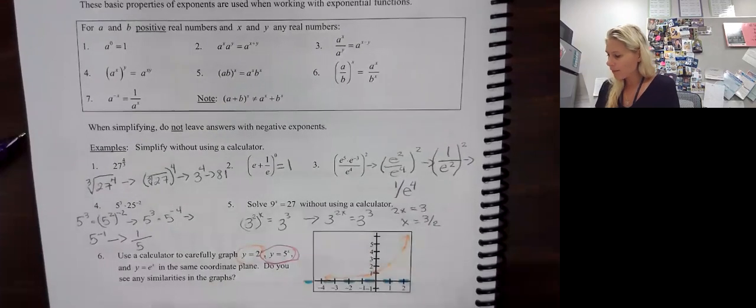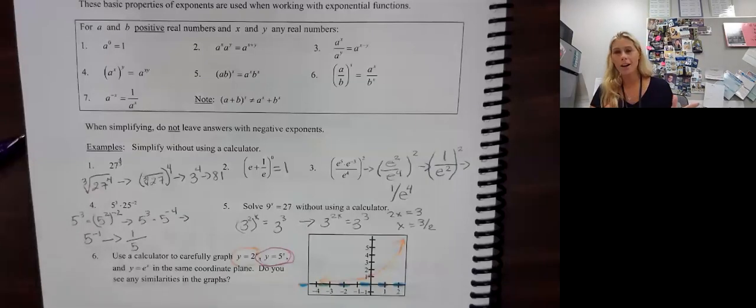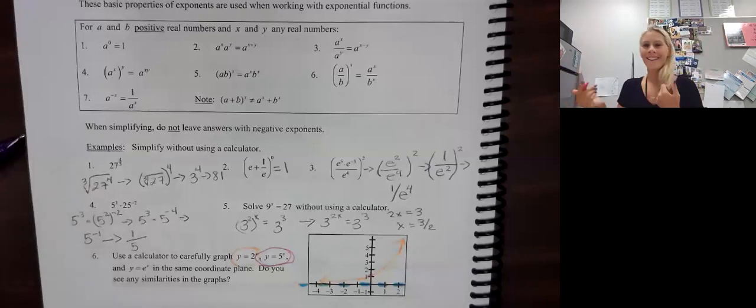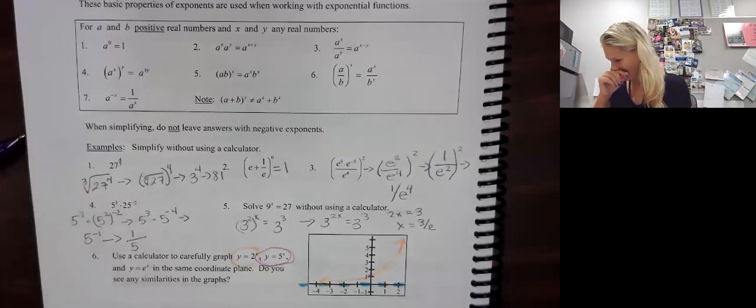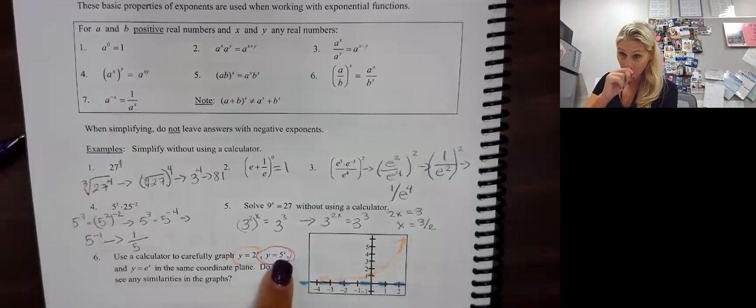y equals 5 to the x. So, I mean, really, we can use, oh, of course, I did not put on my light. So hold on, let me pause this. Sorry, guys. It stayed dark this time because it is 6:15 in the morning and I'm doing math. Yes, I'm crazy.